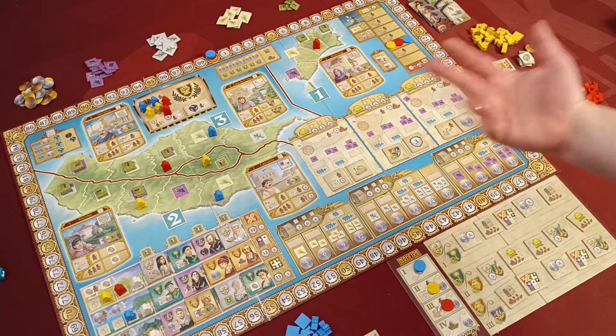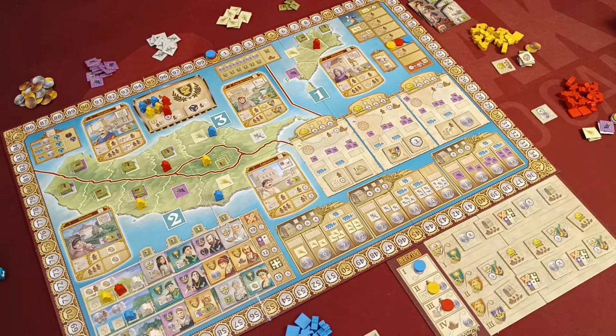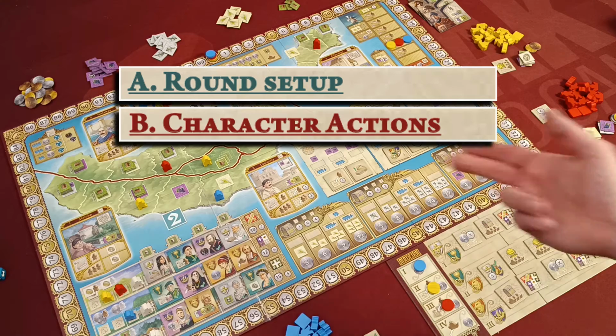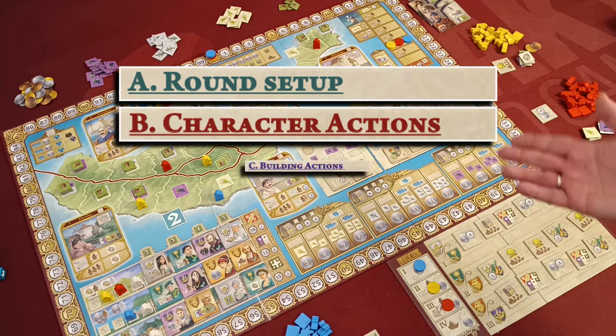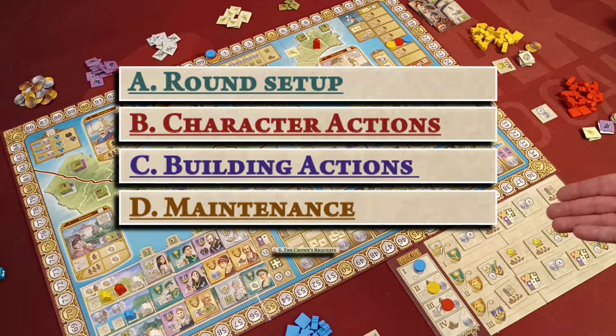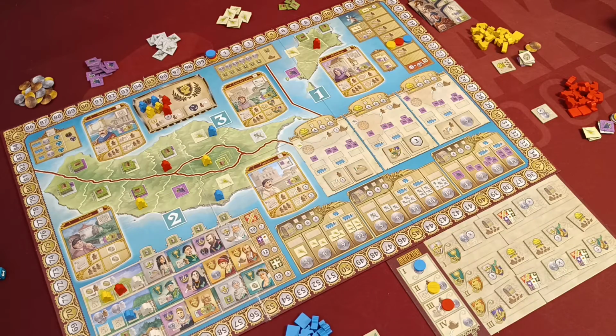The game is played in 5 rounds. Each round in the game consists of the following phases. The first phase is the round setup. Then we have the character actions phase, which is the main phase of the round. Then we have the building actions phase, the maintenance phase, and finally the crowns requests phase. Let's explain each phase in detail, starting with the round setup.